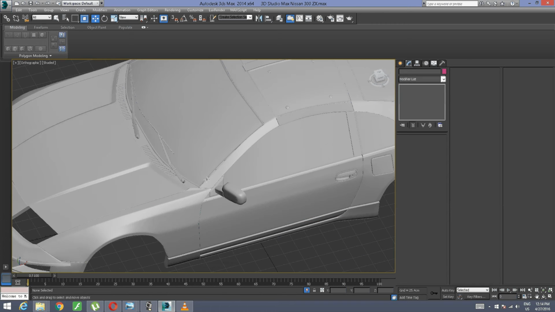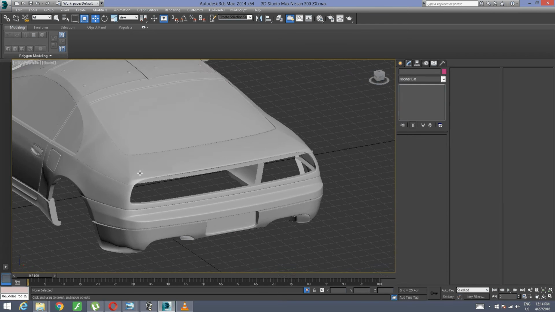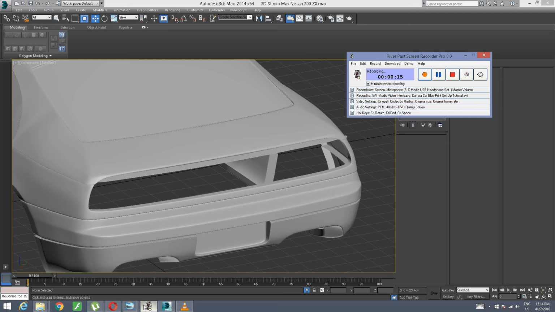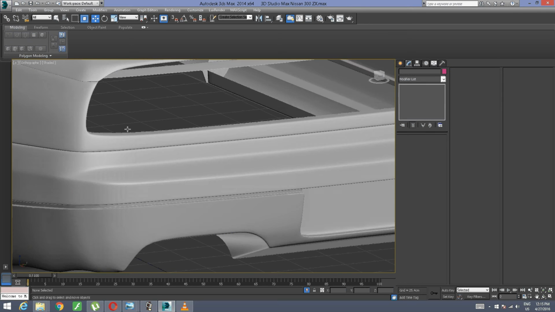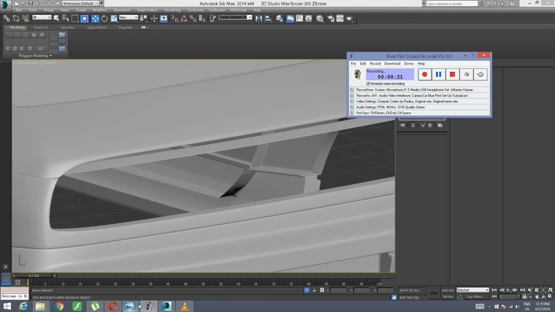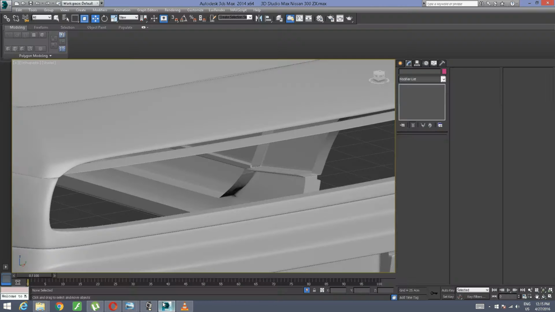So where we left off is we actually finished the side view mirrors and all that. So for today we're going to be doing the back lights. I want to make sure I have all my images. Looks like I do. And this is what we're going to be doing, the backlights right here for today.